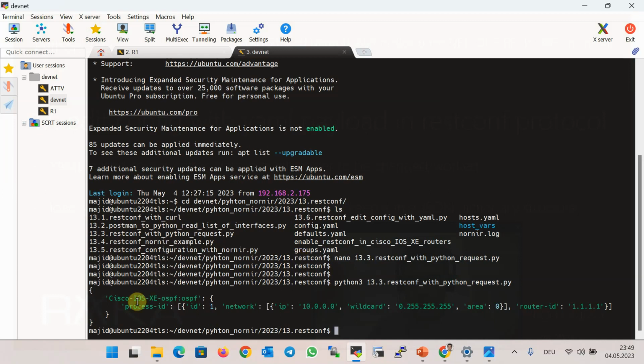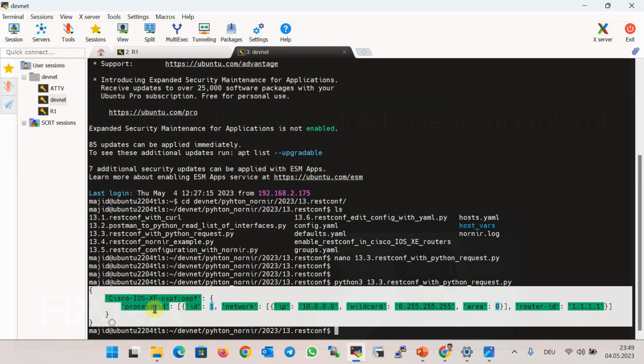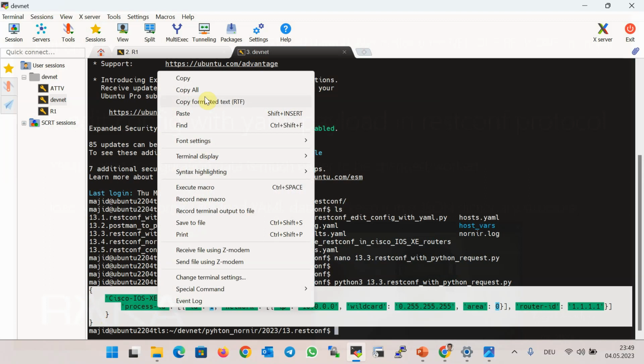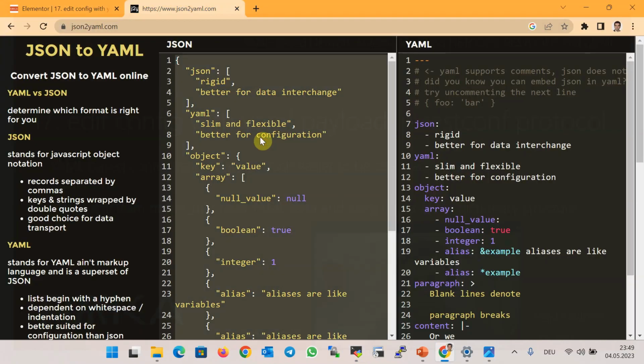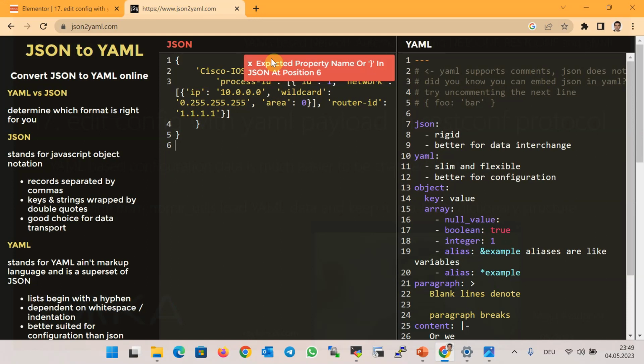When we try to convert the OSPF output in the format of JSON to YAML, we receive an error. By default, the Python output uses single quotes, and we need to change all single quotes to double quotes before trying to convert it to YAML.